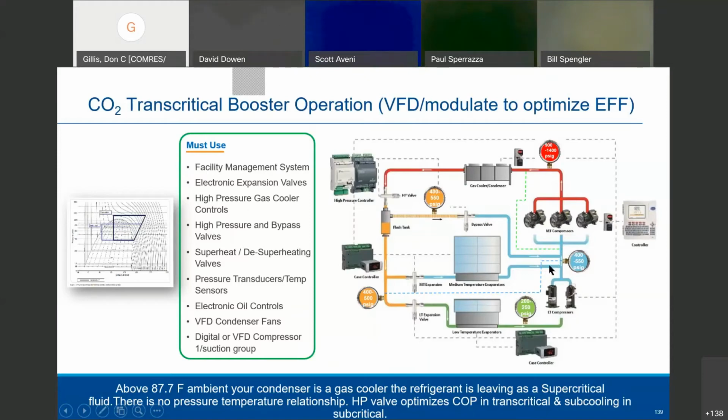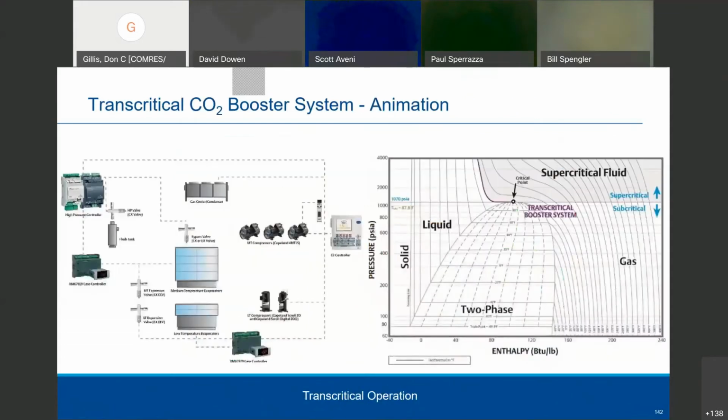If you look at this, we have 3 different suction pressures coming into this one header, feeding in our medium temperature compressors. Back to this, when we're in subcritical, this is going to be reading subcooled liquid. It's not going to be reading our COP. When we're transcritical, it's working in conjunction back here to keep these as efficient as possible. I'm going to walk through this one more time for those of you who didn't see this a couple weeks ago, and I'm going to go through it fairly quick.